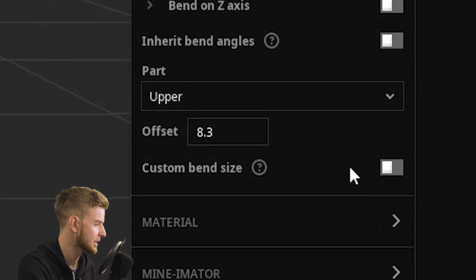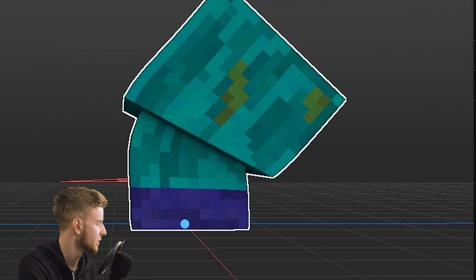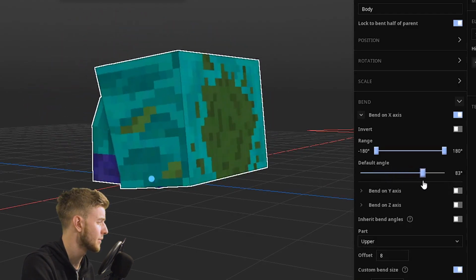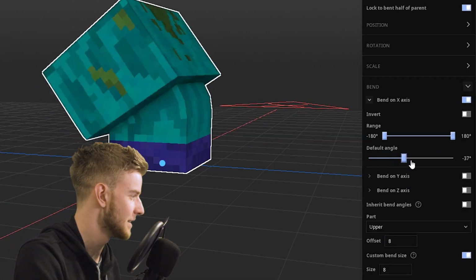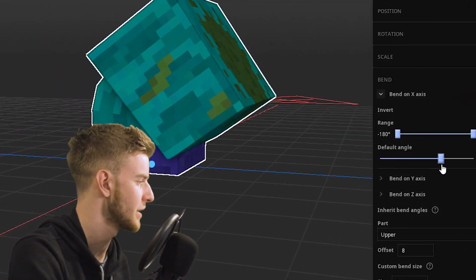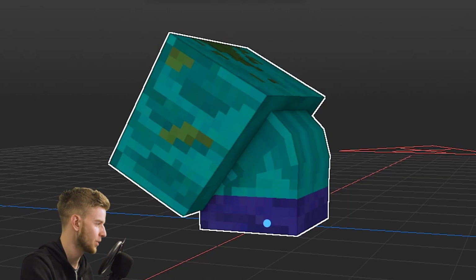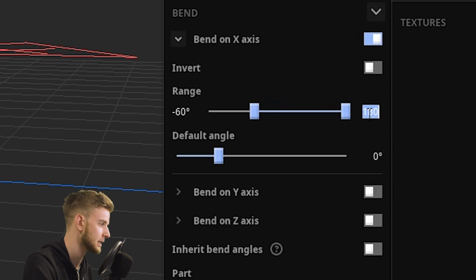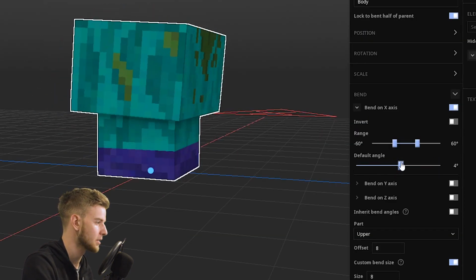And if we increase the bend size, right? If we increase the size, it's gonna be a little bit smoother. If we bend it, this is gonna be our bend now. You gotta fiddle with it. This is all your choice. I want to keep the upper half like it is, maybe bend a little bit just like it is right now. I think this works fine. I don't think my rig should go beyond this point, so let's lock it to 60 and 60, so it's not gonna break regardless of what you do.